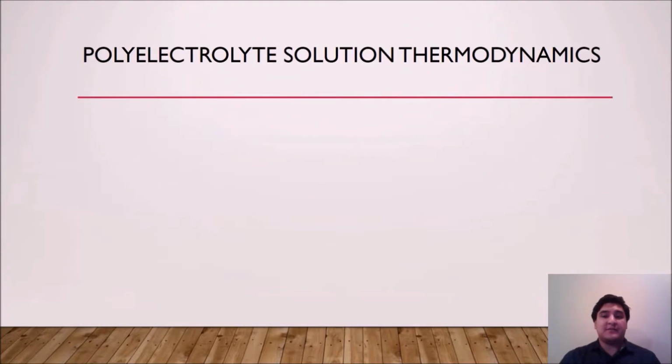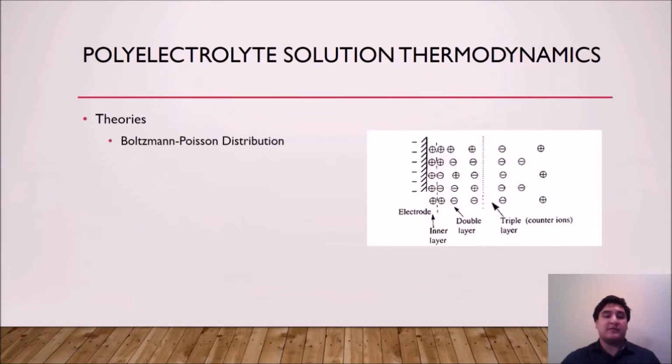There have been many attempts to describe the thermodynamics of polyelectrolyte solutions, but here I will describe a few of the most prominent theories that have provided a good understanding and starting point to new and better models. First, we have the Boltzmann-Poisson distribution, which describes how electric potential is distributed around a system. In the case of polyelectrolytes, knowledge of how the charges distribute allows for predictions of how the attractive forces are around the polymer and how this affects the overall thermodynamics.